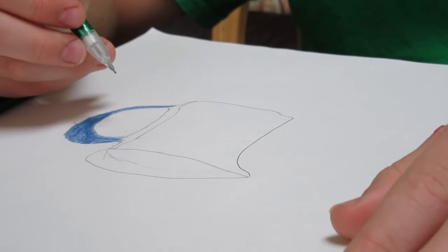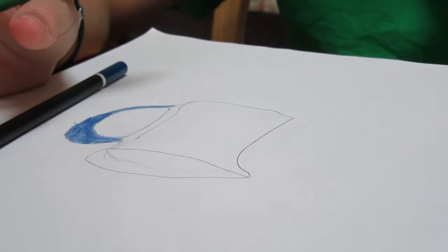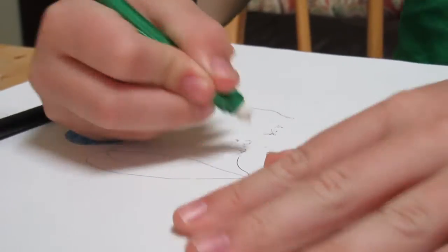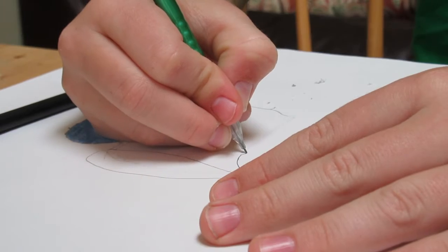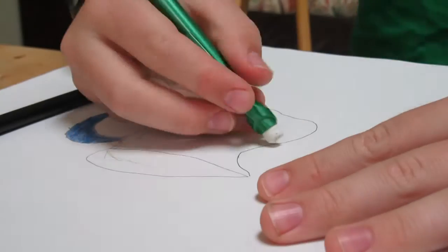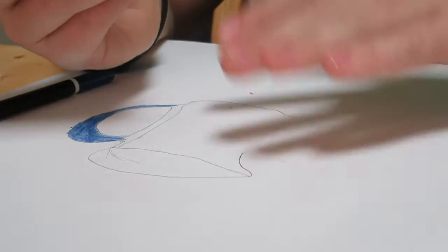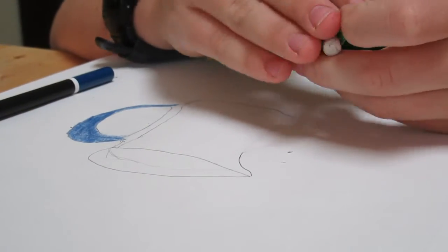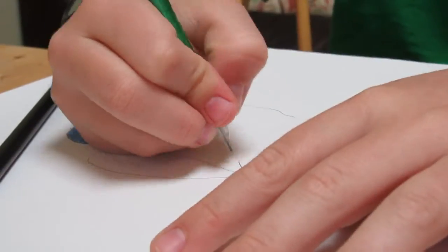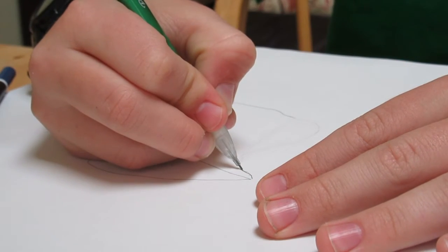Okay, so this looks like a very big, skinny picture. So, that's not what mine looks like. So, I'm gonna try doing this and then that. Now that looks like it's pregnant. I think the other one looked better. So it goes in. I'm really gonna try to do this good because I'm not a professional artist.